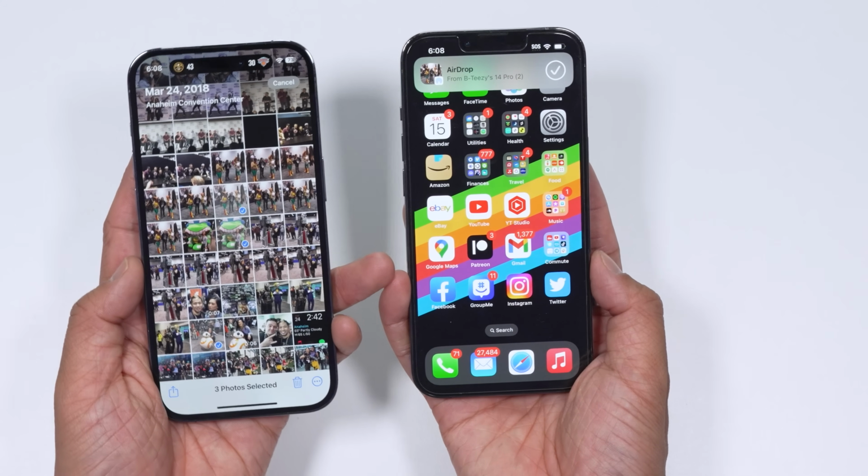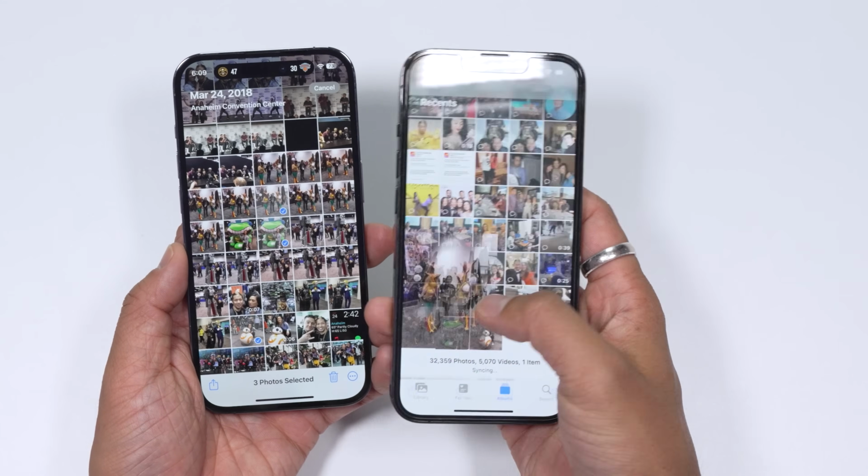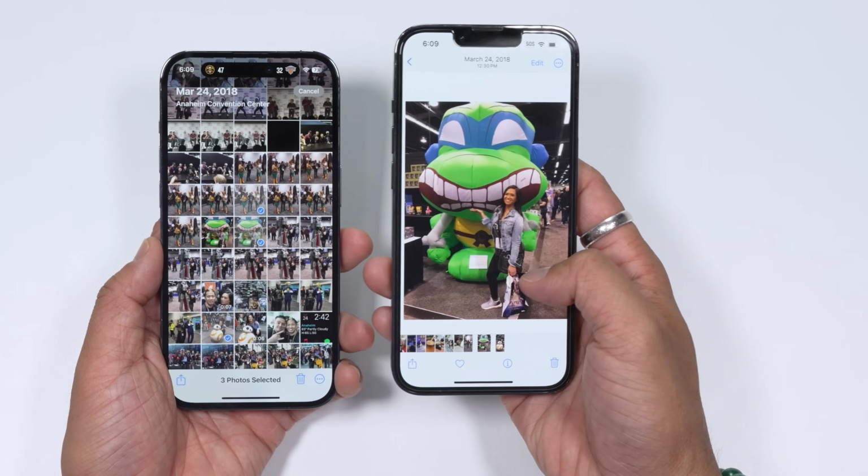You'll see the status that it approved here, that they got it. I'm going to click on these. And now when I go to my photo album on this 13 Pro, you can see that these three photos are the ones that I just AirDropped from this phone to here. So no longer going through the sheets, really simple.